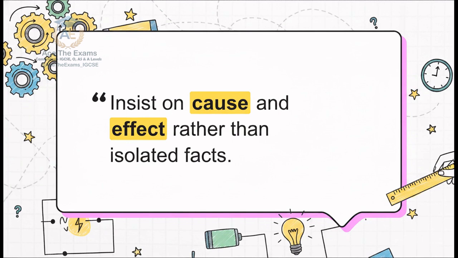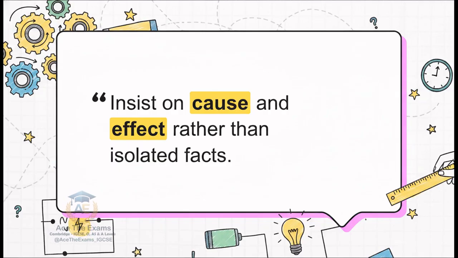I absolutely love this quote from our source material. Insist on cause and effect rather than isolated facts. I really want you to let that sink in for a moment. Whether you are dealing with magnetic fields, gravitational forces, electrical circuits, or in today's specific case, measuring length and time, understanding the physical cause and effect chain is what actually scores you the big points.